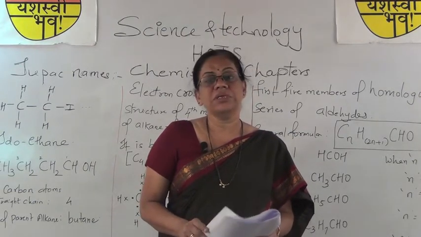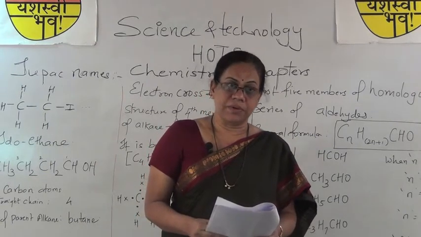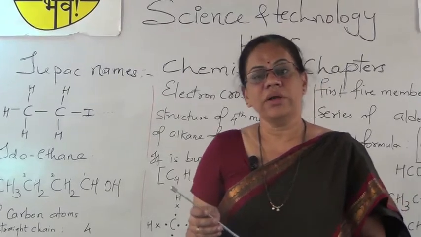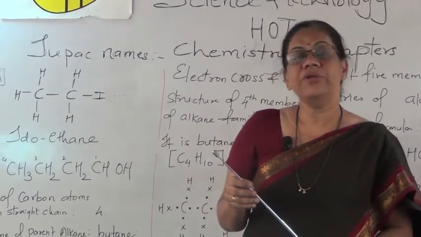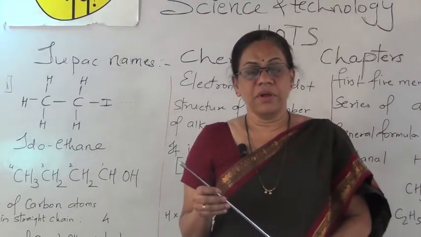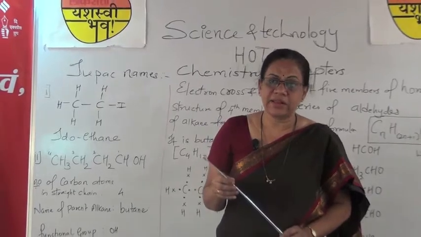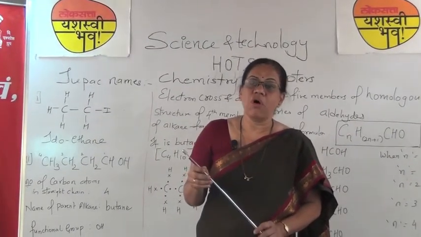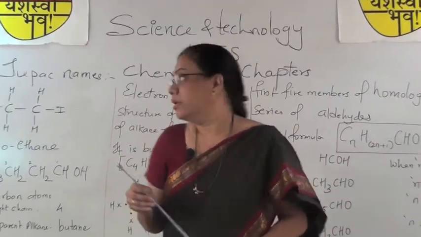Similar type of questions can be asked based on this particular chapter. Children, now let us discuss a few questions on carbon and carbon compounds. The concepts that you need to know here are: what are the functional groups, what are the homologous series that are there, and how to identify the IUPAC name of certain carbon compounds. Let us see one example here.